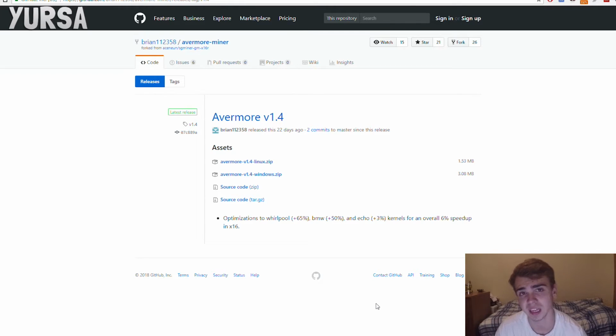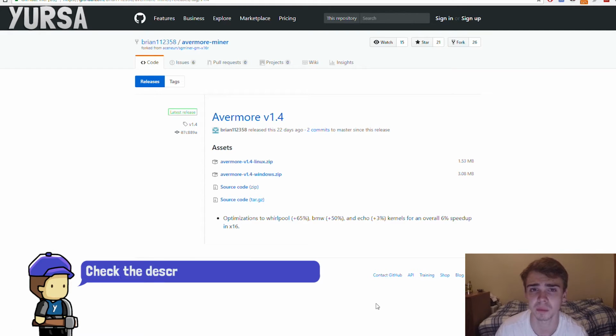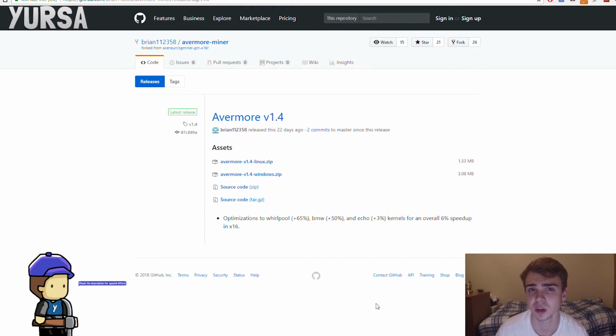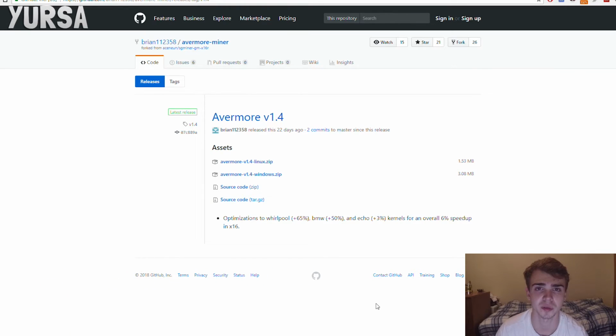for one single card. And I generally don't really overclock my cards for Ravencoin mining, simply because I don't really see much of a performance increase by doing so. I feel like some of these algorithms don't take advantage of me overclocking very much. So that's, at least from my personal experience, I don't see much of an increase. Maybe you guys do, but at least for me, I really don't. So that's the reason why I don't overclock them.